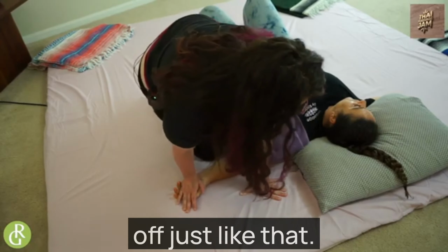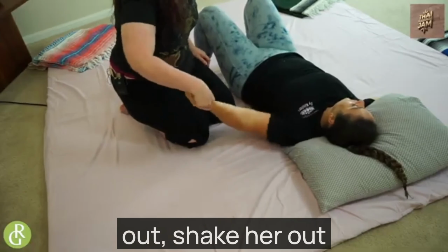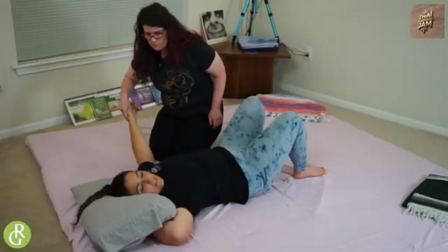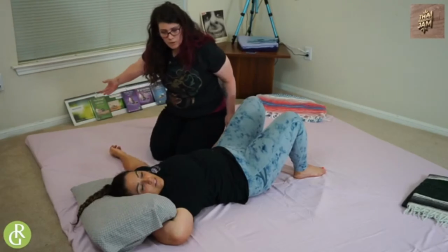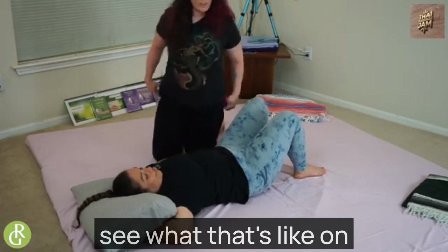And then I'm going to come off just like that. I'm going to shake her out. And then you can have your arm back. So now I'm going to move to the other side and see what that's like on her.